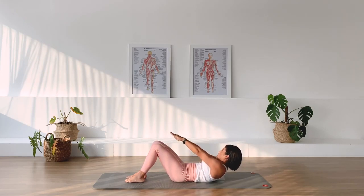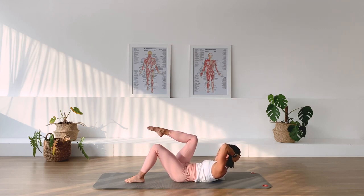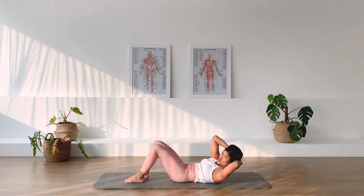And forward. Inbreath, center. And forward. Inhale, center. Rotate to me and stay. Interlace your hands behind your head. Stay. Right leg up to single leg with one. And tap. Stay in the rotation. And tap. Three more. And tap. Two more. And tap. One more. Stay up, rotate to center and to you.